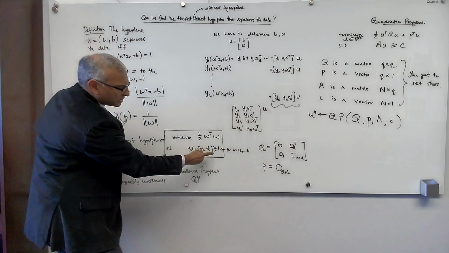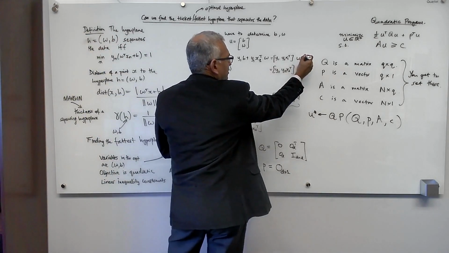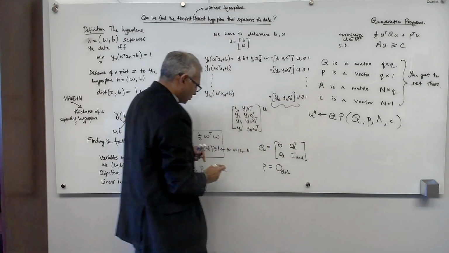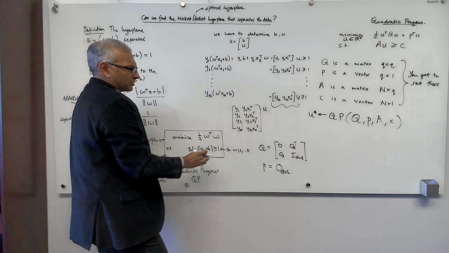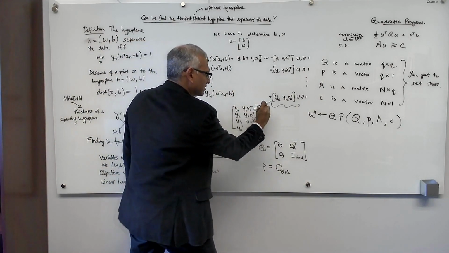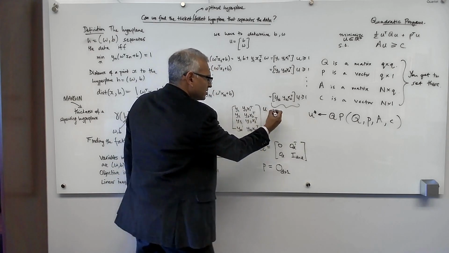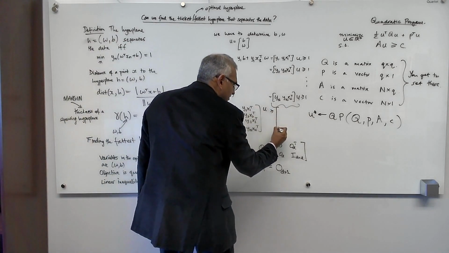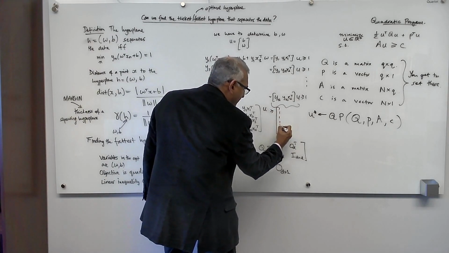Okay. And in each case, I need each of these to be greater than or equal to 1. So those were my constraints. Here are all my constraints: the first row, the second row, the third row, and so on, the nth row. This has to be greater than or equal to, in the vector sense, the vector of 1s.